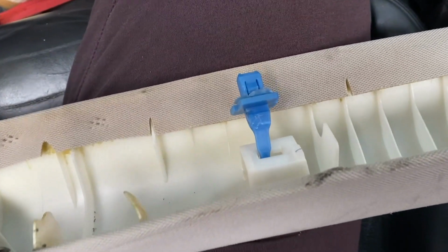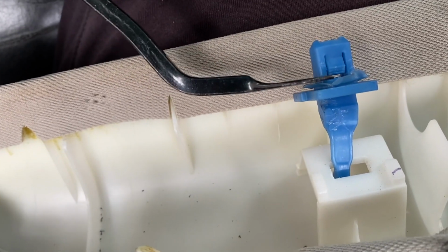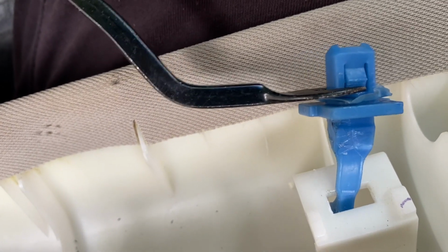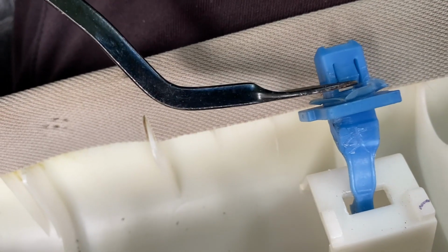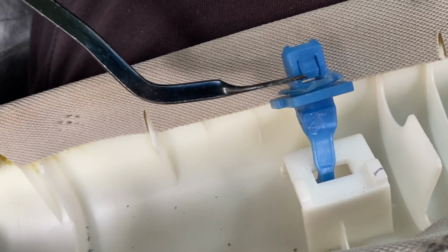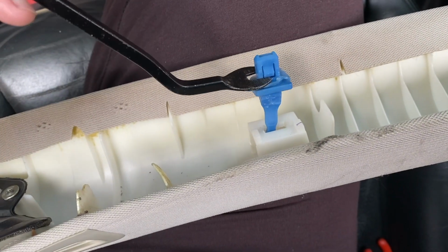So after a long struggle, I was finally able to remove the retaining tabs. What you really need is a very slim clip remover tool, and slide it in between the A-pillar and the plastic built-in washer. Then once you have it in, you have to press those locking tabs to release it from the A-pillar. Then once it's released, this should come out of the base. So you just have to push that in, squeeze it in with your tool. It's very challenging. So just be patient when you do this.